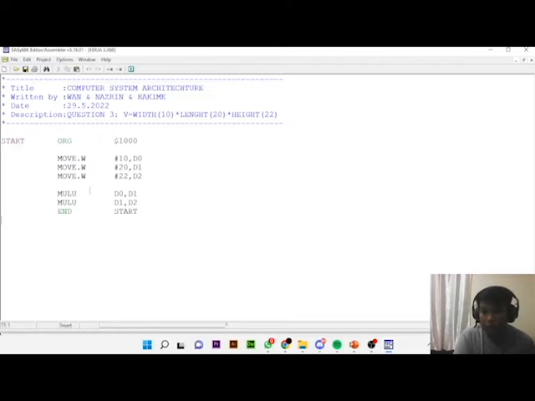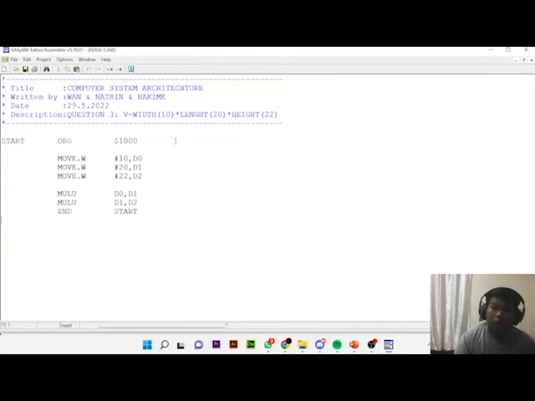Next we put mulu. Mulu stands for multiplication. Next space D0 comma D1, and the answer will be stored in D1. Next mulu space D1 comma D2, and for closing we put end and start.